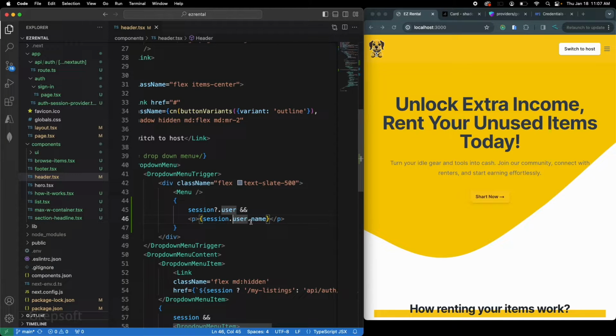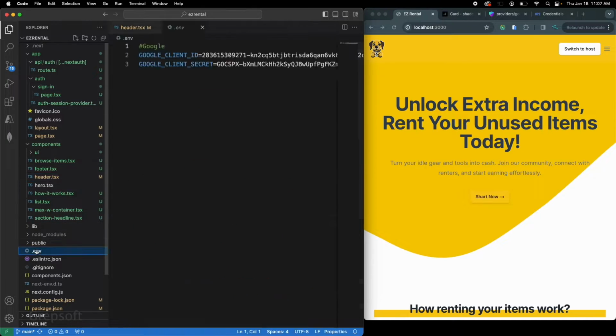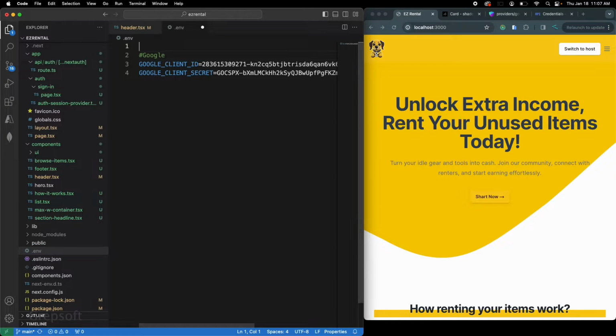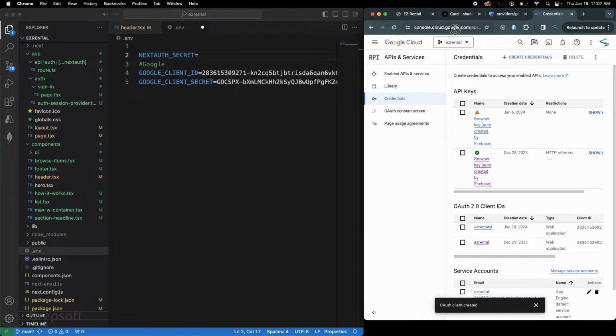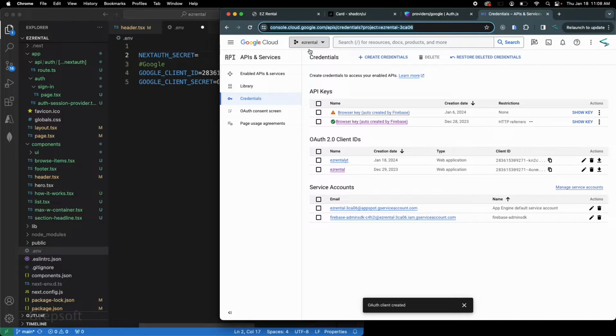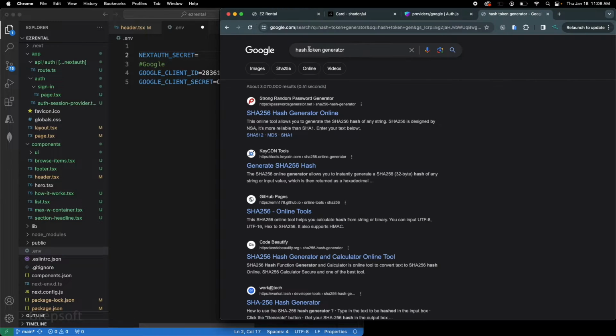All right, so now that we have added the name, the one thing we also need to do is come here to the env file, and you want to add a token here. It's called NEXTAUTH_SECRET. Okay, and what you can do is just go online and search for a hash token generator.